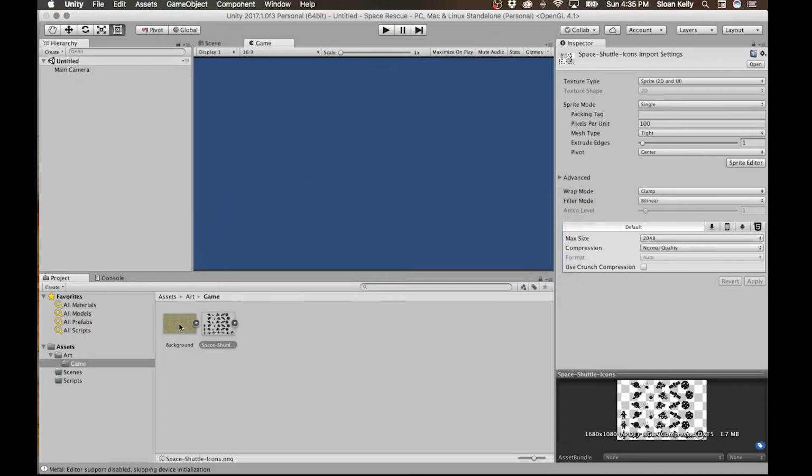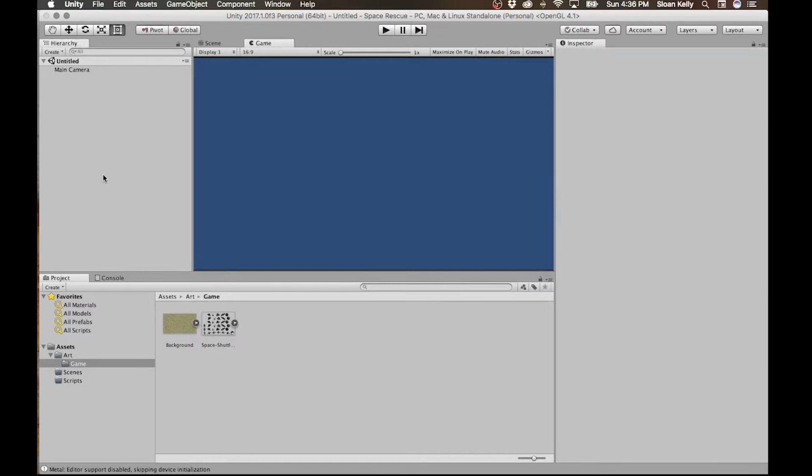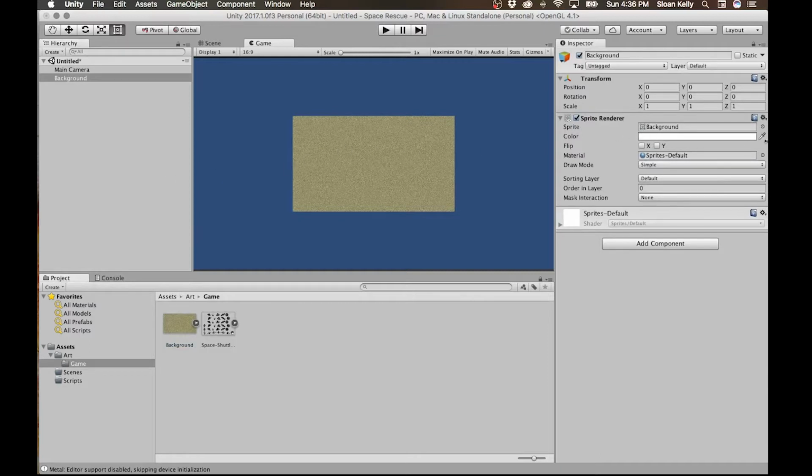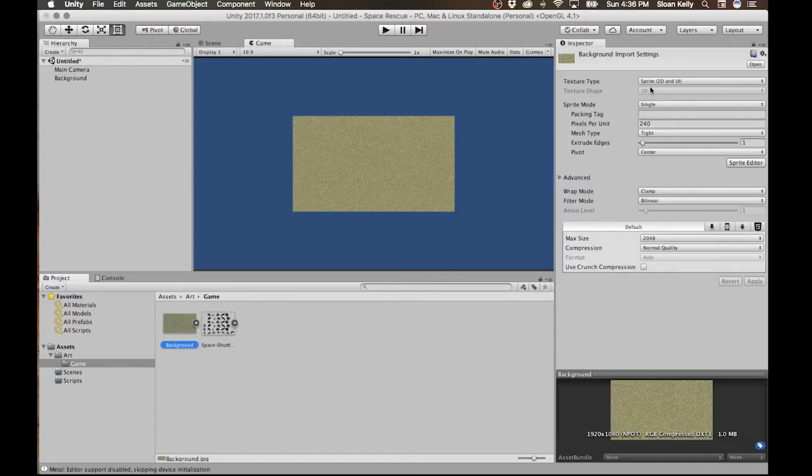But in order to do that, I created some assets beforehand, just to save us some time. So I'm going to create just a blank background. Sorry, it's not 240 pixels across. It's 1920 by 1080, but I've brought it down so that it's 240 pixels per unit.